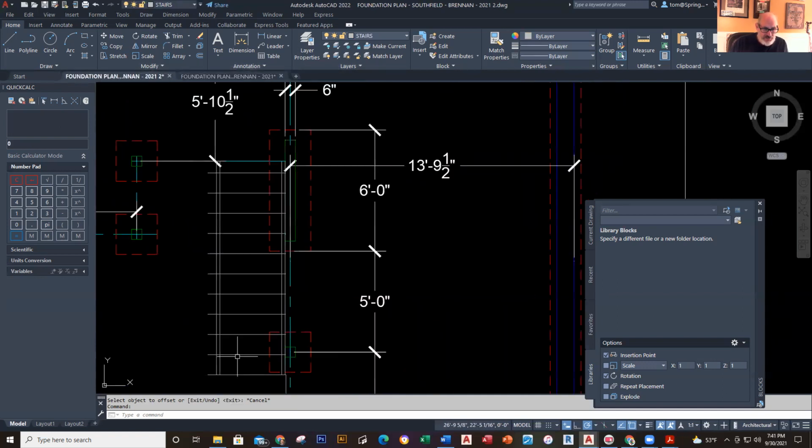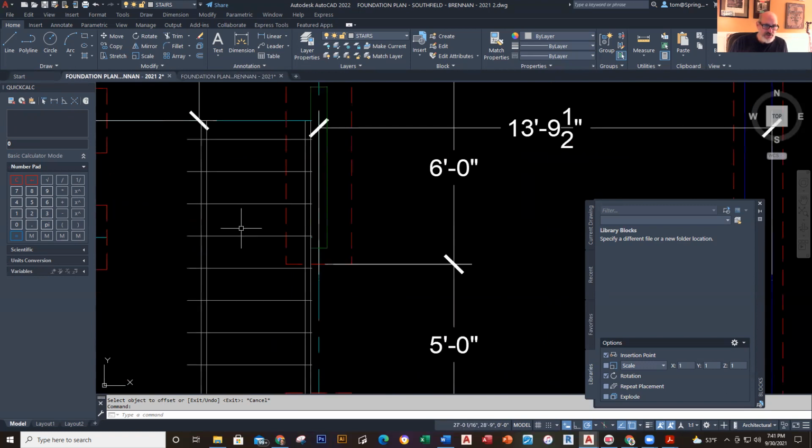Okay, so what do I got here? I got to copy one more. All right. Oh, I guess I got them all. Okay, so we're good. All right, so I'm going to trim this.